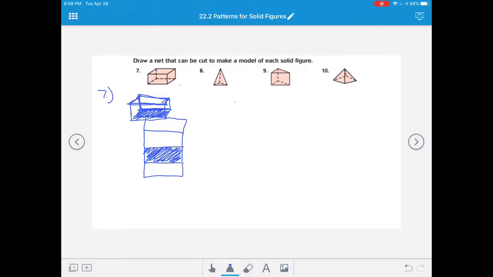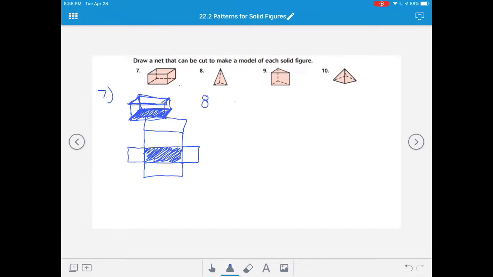And now we're just left with the 2 sides, which are going to fold down from our base. Our base right here has the 2 sides, and those are a little bit shorter, so we're going to make them shorter rectangles, almost square-like, to finish the net. So again, that cross shape is the most common we see for rectangular prisms and cubes.